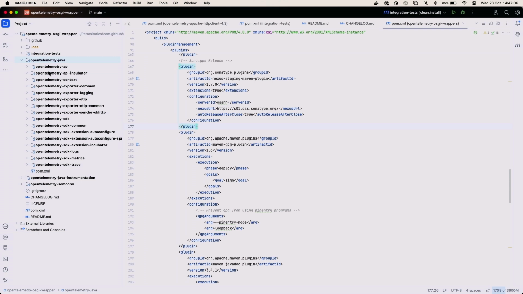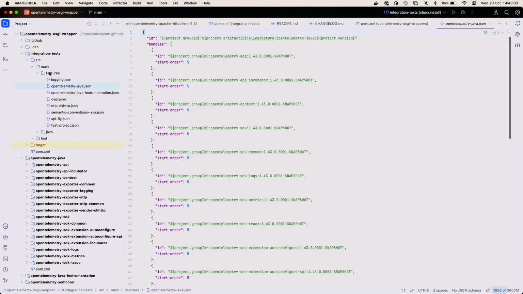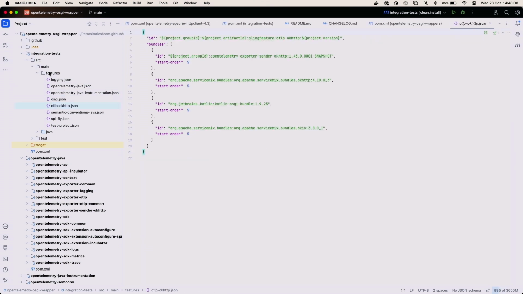They don't have the manifest headers, and we've been actively trying to get it into the OpenTelemetry project itself, but they first wanted real integration tests showcasing that if we add all the bundles and we have an OSGi framework, it all works. So that's why we decided to start our own project. We have all the bundles in here. We use the BND Maven plugin to add the headers. And then we have an integration test based on the Sling feature model, where we have all the bundles for OpenTelemetry, OSGi, and all the exporters to start up the application.